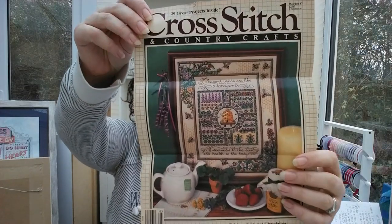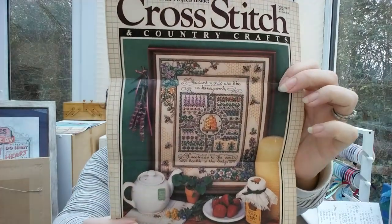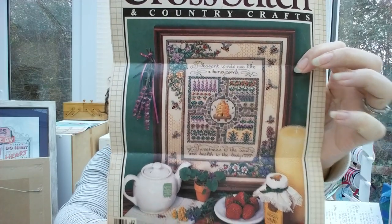So, Jan is lending me my unicorn chart, bless her. So this is from Cross Stitch and Country Crafts magazine from May, June 1987. So this is quite old. And I had stumbled across this a couple of years ago, fallen in love with it and never been able to get this chart. So I am absolutely so excited to be able to start stitching this one. And I don't want to take the mickey, I want to get this one back to Jan fairly soon. So I am going to factor in a start to that, just not quite sure when.